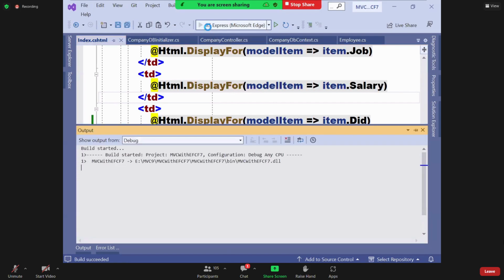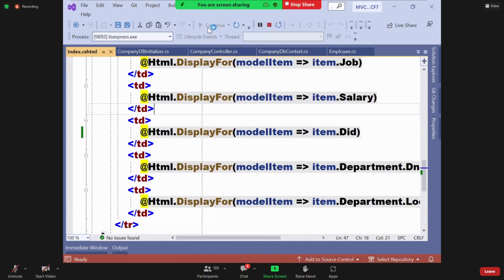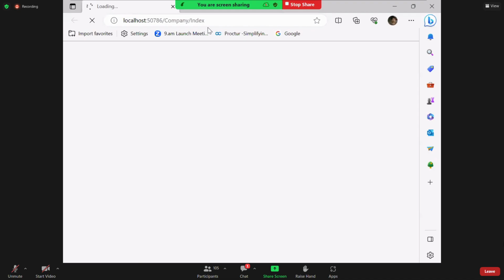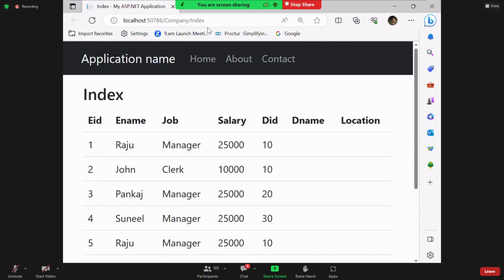Now you won't get the error. Why is it? That code will execute only one time, when the database is created. And the same code, here I removed the code and I put the code there. That's all. I did not do anything. I just removed the code from the controller and I put it into the seed method. Same code only. But even though you're running it for the second time, it will not cause you any error.